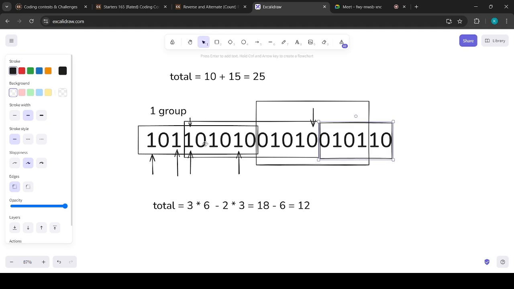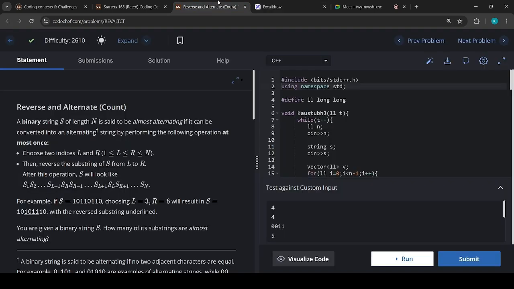So these are the 4 substrings which we can take to calculate the number of substrings by using this method. So let's discuss the code.